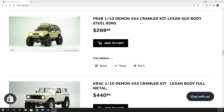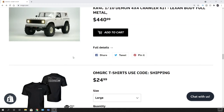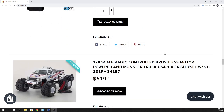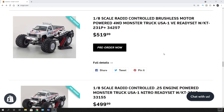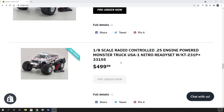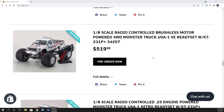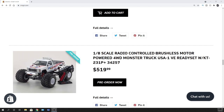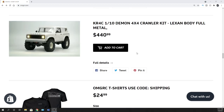Also, some other stuff on the website: Cross RC vehicles, plenty of stuff on there, and t-shirts. If you want to grab yourself one, just enter the code 'shipping' and you'll get free shipping on that t-shirt only. The USA ones don't have many left. The nitro ones had run out. I think there's only about one electric one left for pre-order, so if you're thinking about getting one, you might want to grab it before they're all taken.